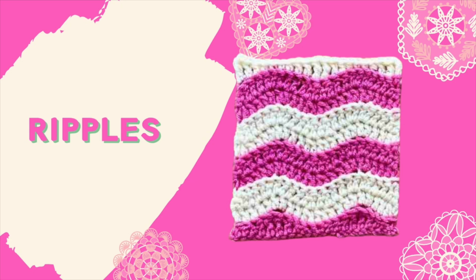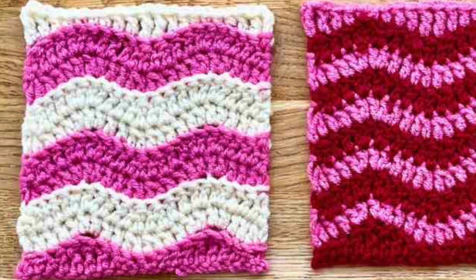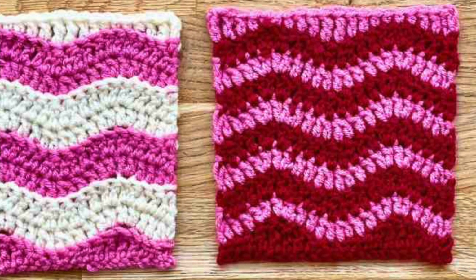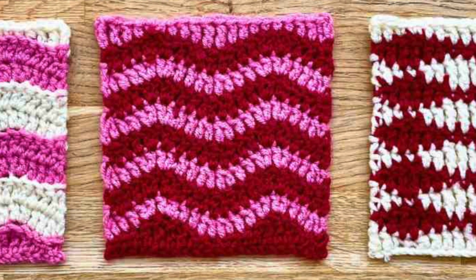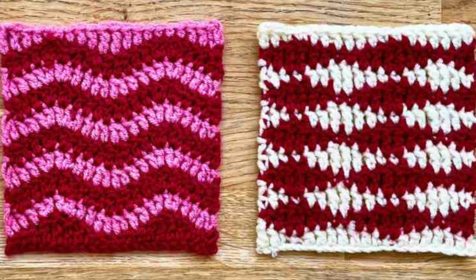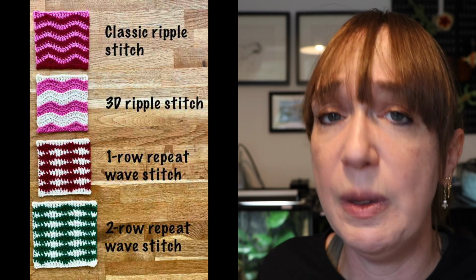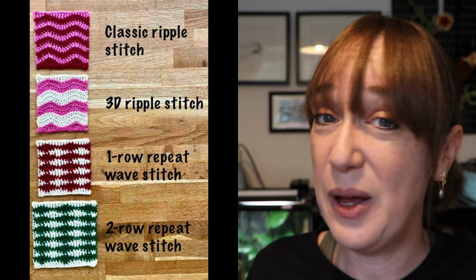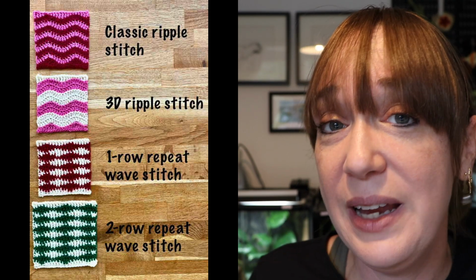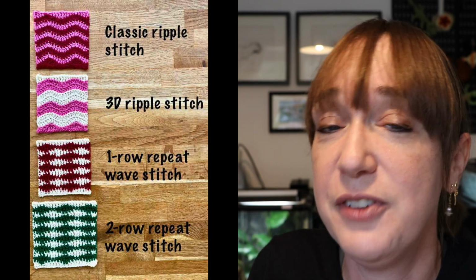I love ripple stitches, and they are one of those things that's often labeled as beginners. To me, actually, I think that they can be a little bit more challenging to work with depending on which one you're using. By all means, give it a go. Follow my tips for advancing your crochet patterns video there if you're feeling a little bit unsure, but there are so many ways to make ripples and waves. These are my 4 favorite ripples and waves. You can do different size bands for the colors to make that a bit different, and of course you can make lovely borders for it as well.